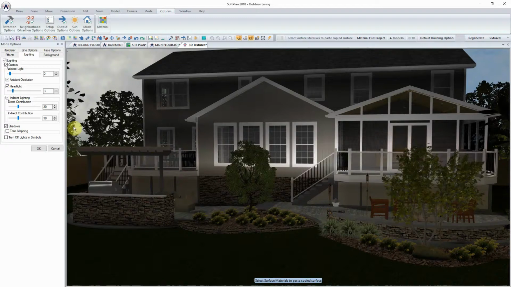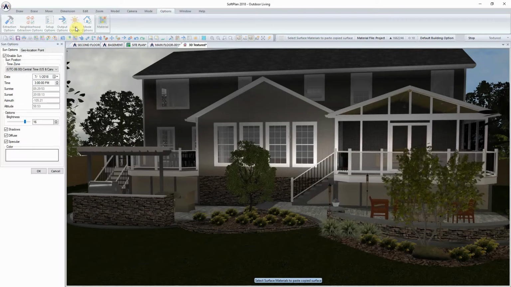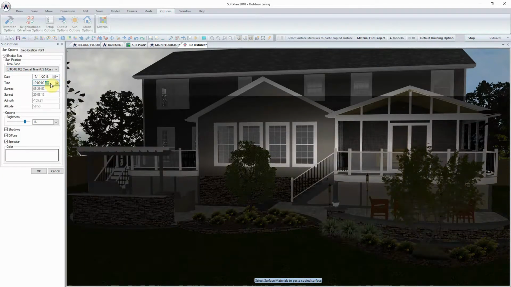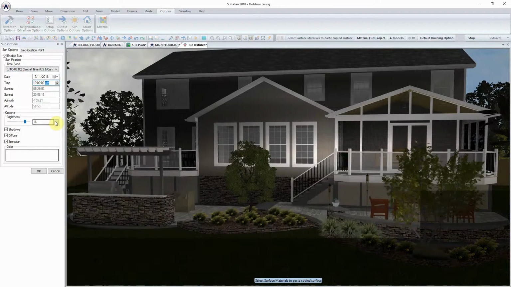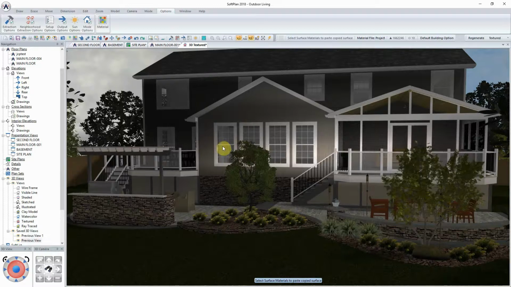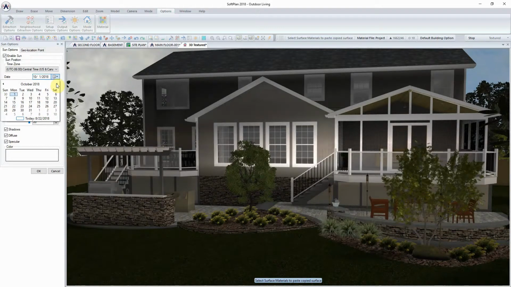things like the sun. And so, with shadows turned on, I'm going to click OK and select the sun option. Now the sun option is going to allow me to go in and specify time of day, and so if I change this to 10 p.m. versus say 10 a.m., that is then going to begin to brighten the model, and I can even brighten the sun itself. And so as I go in modifying things like time of day and even time of year, we're going to be able to see how shadows are going to be cast as far as the backyard is concerned.